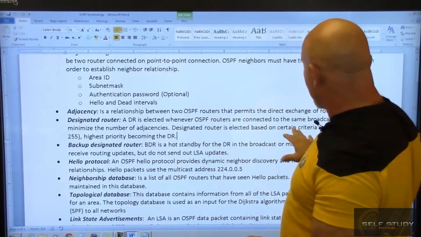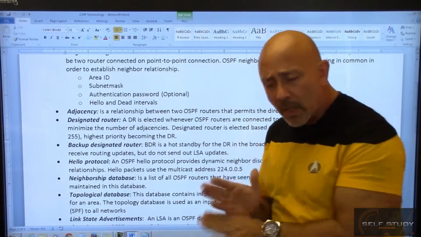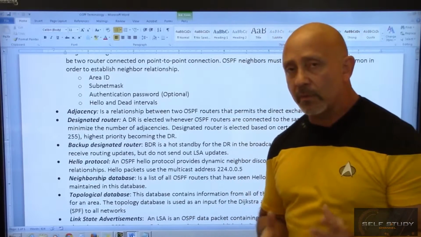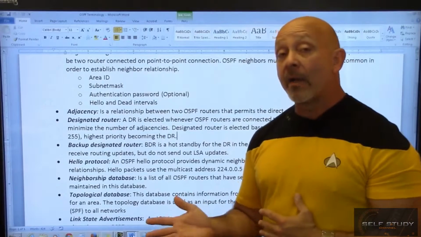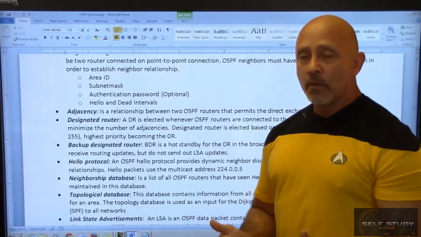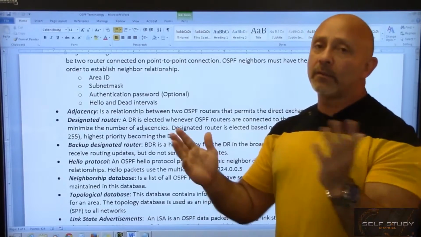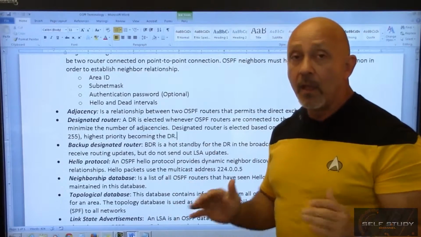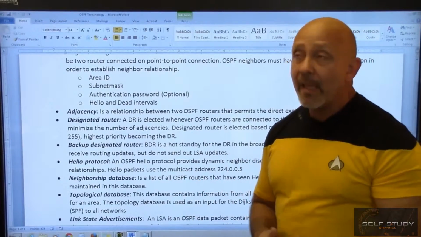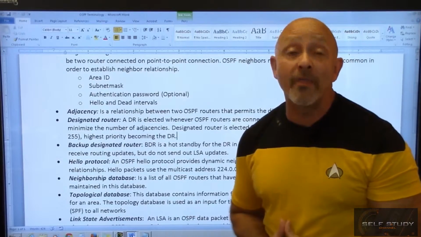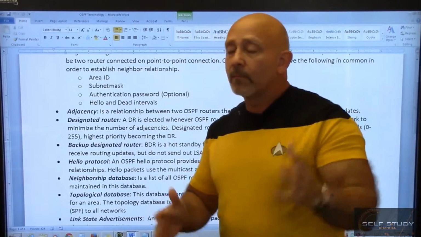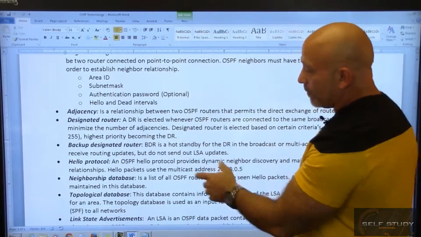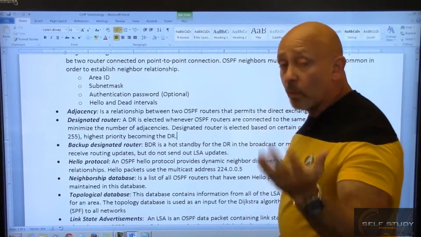Like it says here, you can control it, and I'll talk about it when we get to it, but you can control it many ways. One of the ways is using priority numbers, and they range from 0 to 255. The higher the priority, the more likely you are the DR, the designated router. One less than that would be the backup designated router. Everybody else will be what they call a DROTHER, designated router other. Who made up that name? I have no idea, but that's what it is. We'll run into them when we do the lab for that.